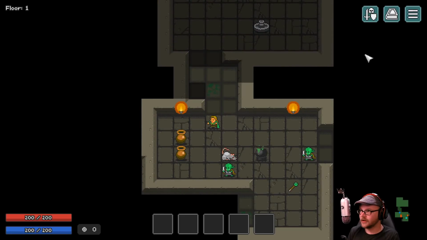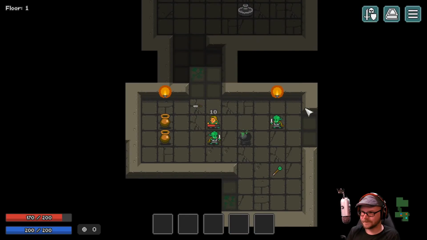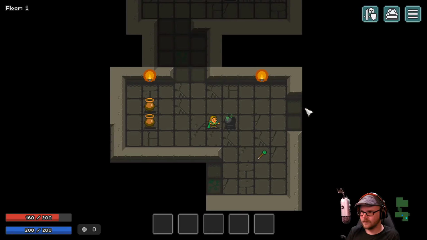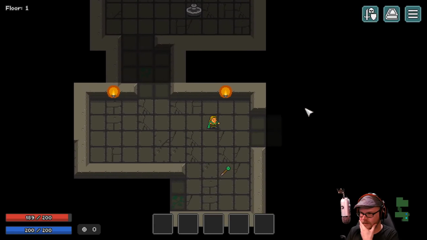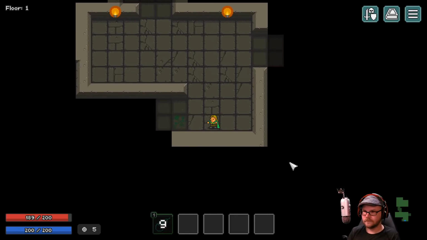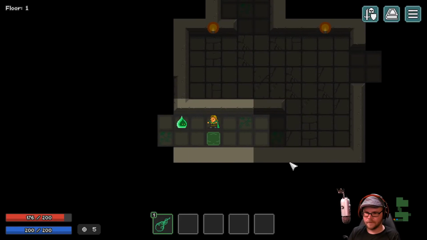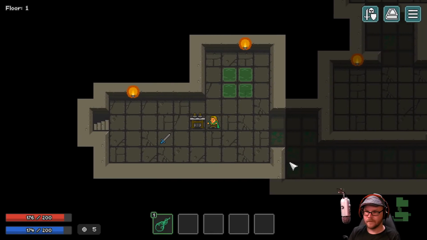Oh, here we go. Oh, also all my stuff's gone. Oh, but I want my stuff back. Give me that stuff and then take it away. Probably should have waited to pick that up. No problem. Ah, neat. I don't think they've dropped anything yet, have they? I will take a Venom Staff, for sure, and lose the sword. Wait around. Take that. Yeah, that's what I was just thinking.